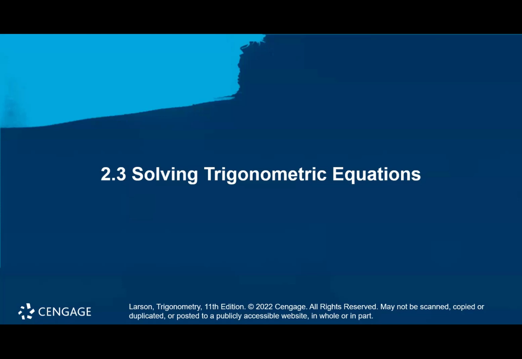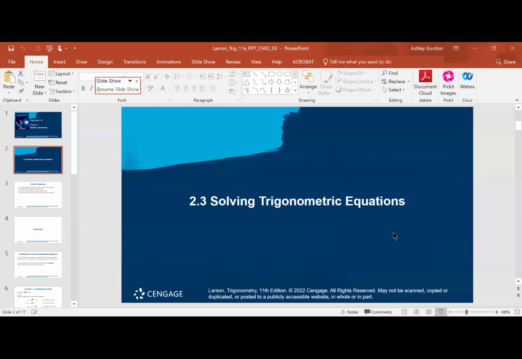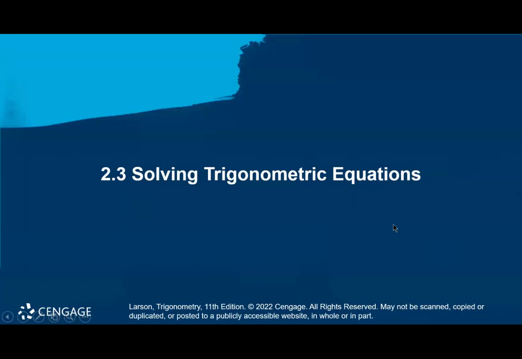In section 2.3, now we are solving trigonometric equations, and this begins very similarly to solving equations in algebra. So we're going to be using many of our algebraic techniques. We're going to try to get all the like terms together. Maybe we'll try to factor, ultimately isolating the trig function on one side of the equation.